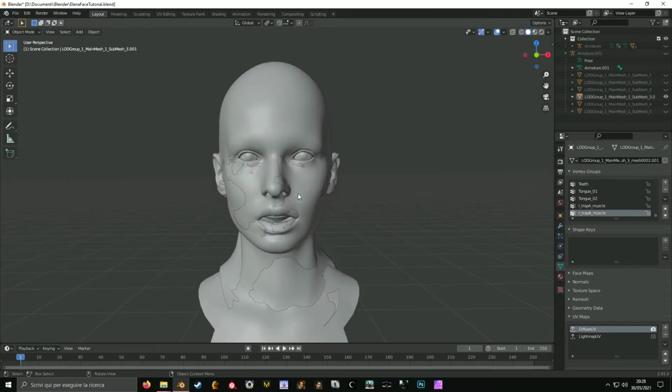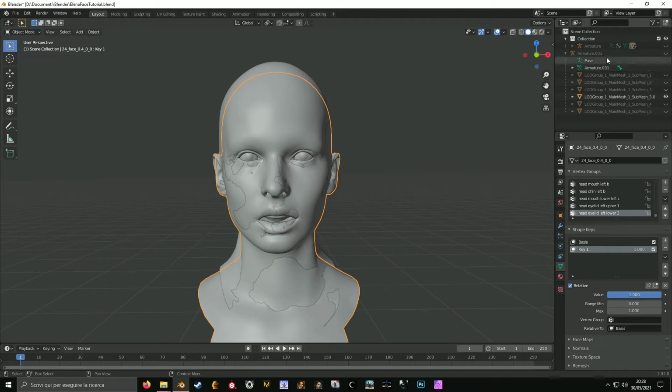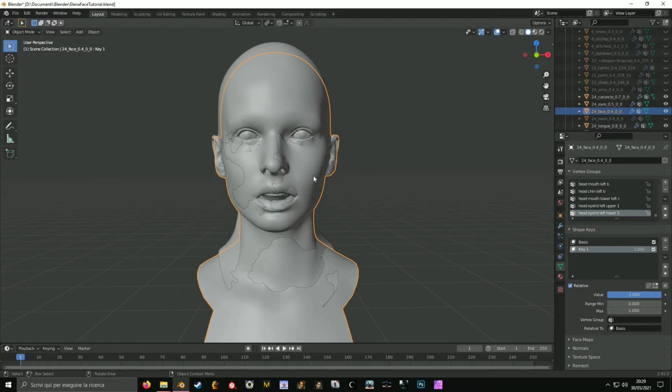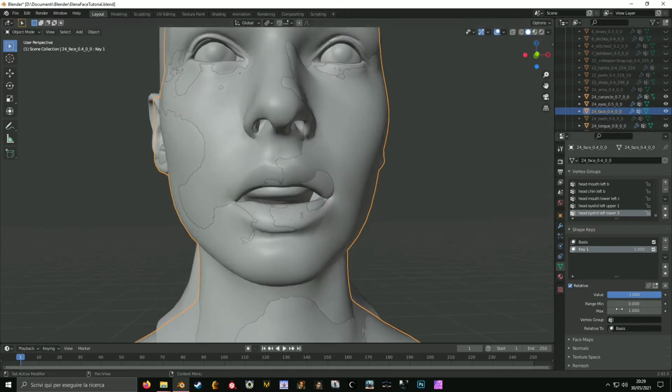Now I'm going to make a copy of Elena's face, because the open mouth is made as a blend shape.